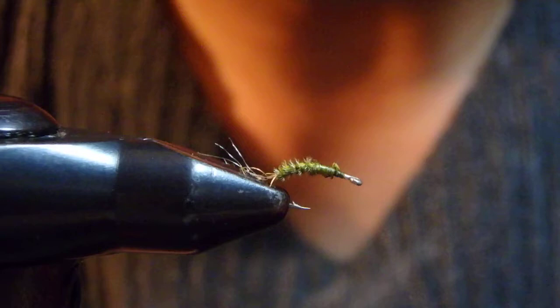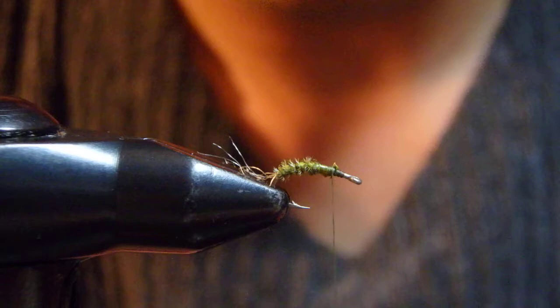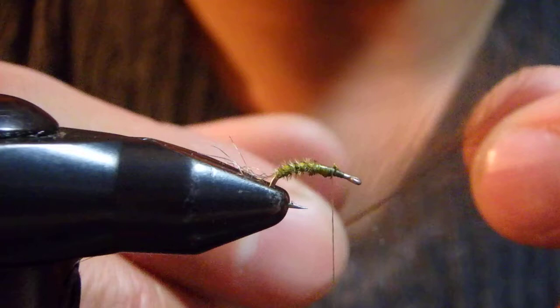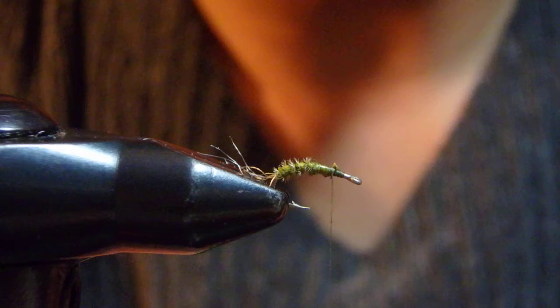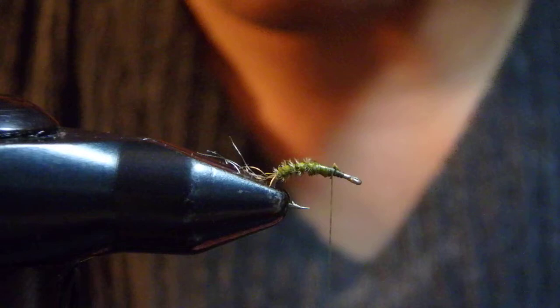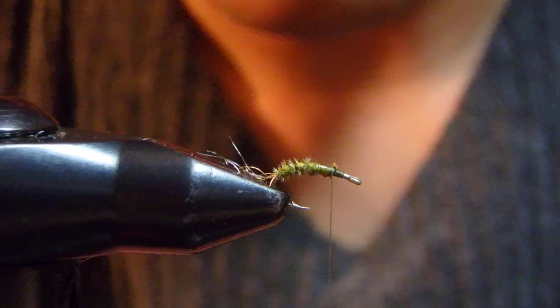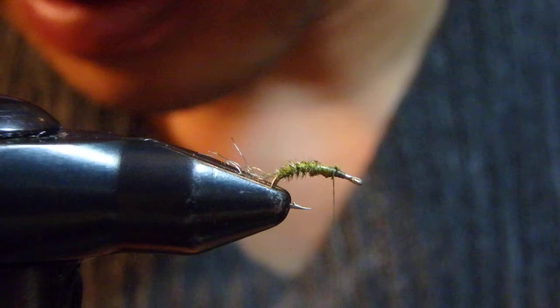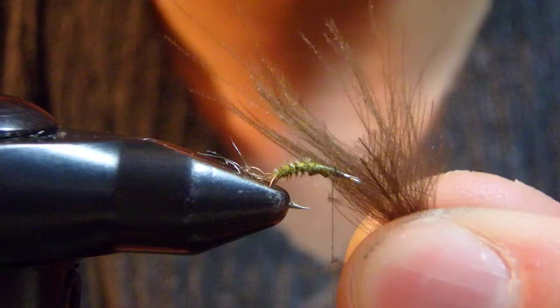I just need a good thread base here. This is a CDC feather — Type 3 or Type 4, basically what you can buy anywhere at any fly shop. I'm going to knock off the top. For this size I'd cut it in half and double it. I probably need one more feather — a bit smaller — so I knock off the top to gather only the fibers. I squeeze and stack all three feathers together, squeezing to get only the fibers.